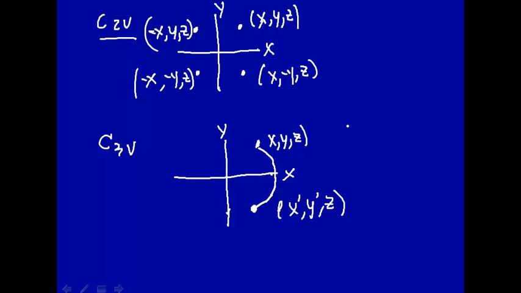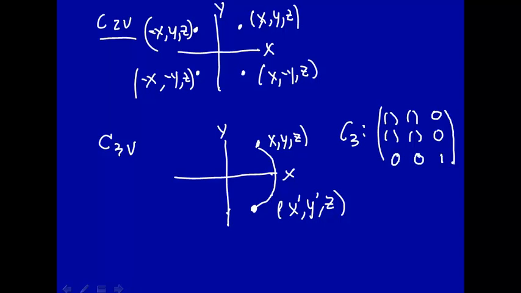And in fact, if you try to represent a C3 as a matrix, you'll have something here, something here, and a 0. You have something here, and a 0, and something, and then you have a 0 here. Let me just write that as a 0 here, and a 1 here. So what this means is, well, I just ran out of room. So let me write that down here.